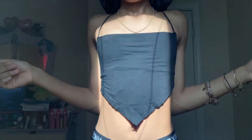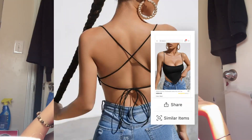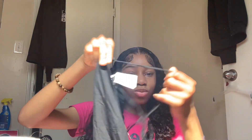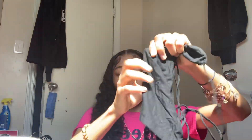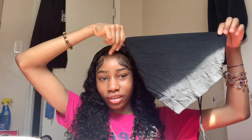We got another shirt — I mostly purchase shirts — and I'm gonna tell y'all it took me so long to put this one on. It's like this in front, and in the back it's literally just two strings. So here's what it looks like, and then on the back it's just literally two strings.